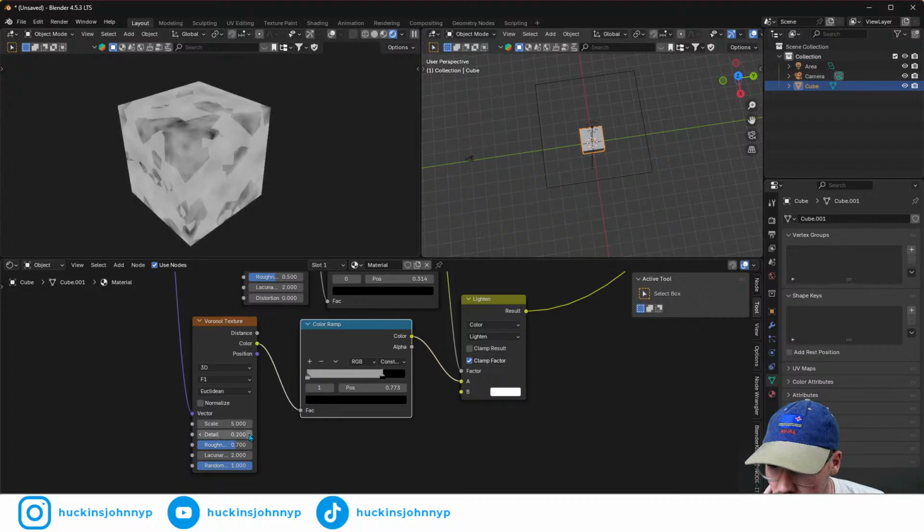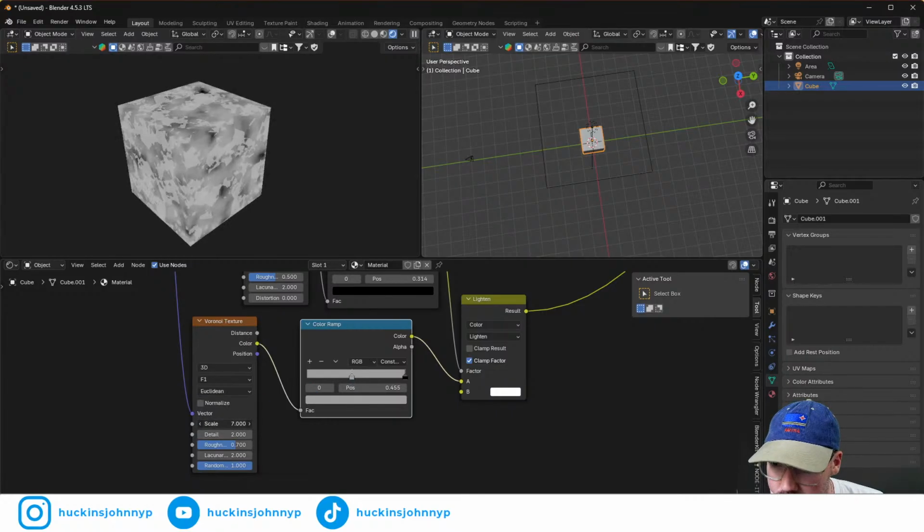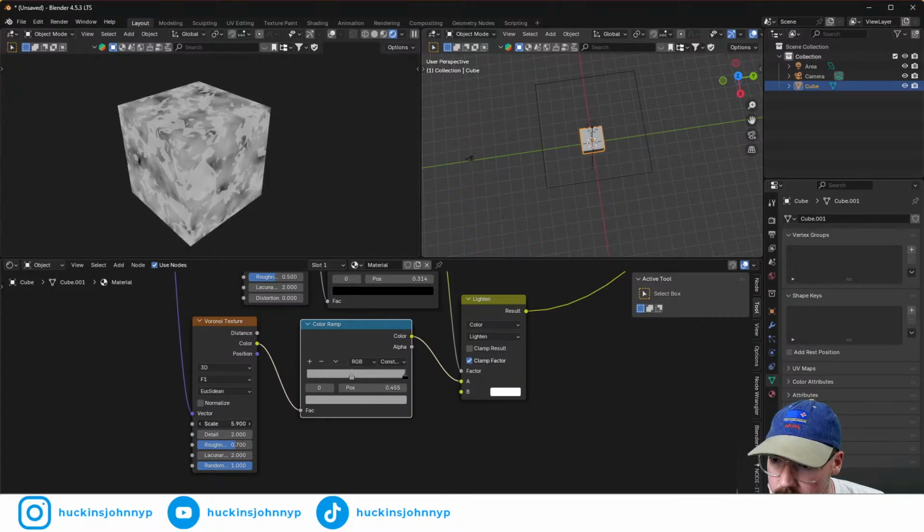Roughness. I guess we could take this up. Take the detail up. We'll set this at 2. We're going to set this to be as far out as possible, really. We want this to be a small scale. I don't want it to be this heavy right now. It's super heavy right now. Random is really random.